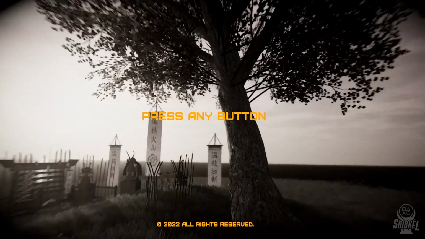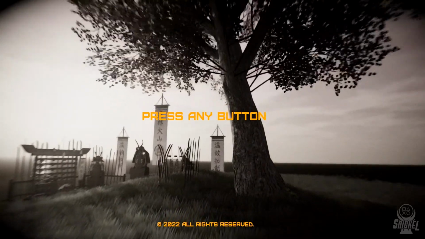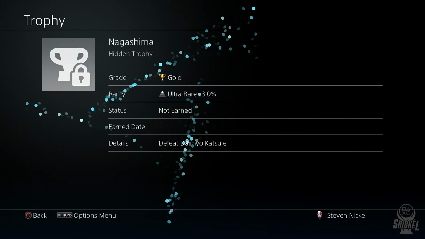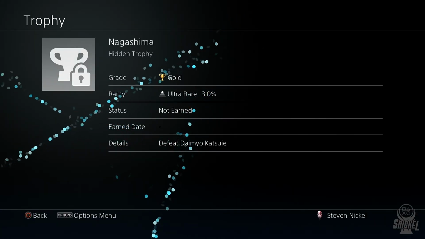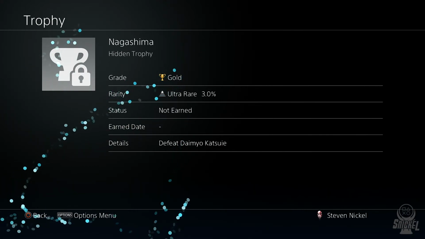Today I'm going to be getting the Platinum Trophy in Ashigaru The Last Shogun on the PlayStation 4. Now, the last trophy that I do have to get is Nagashima, which is to defeat Daimyo Katsuie. There are a bunch of enemies throughout this game, and they do kind of randomly spawn as you're playing through, so we'll discuss how you're going to beat these and do all of this a little bit later in the video.